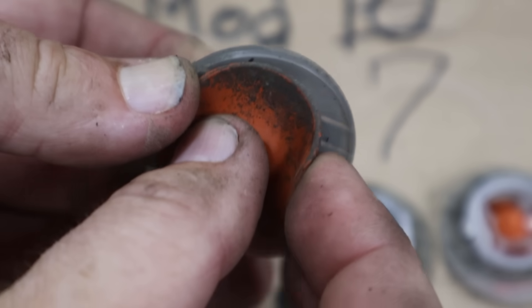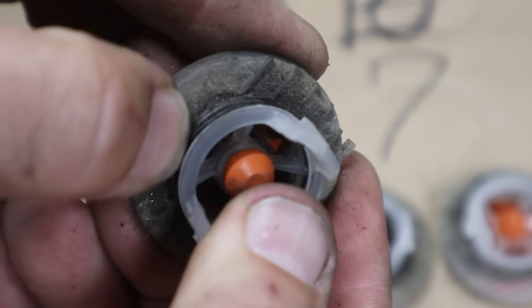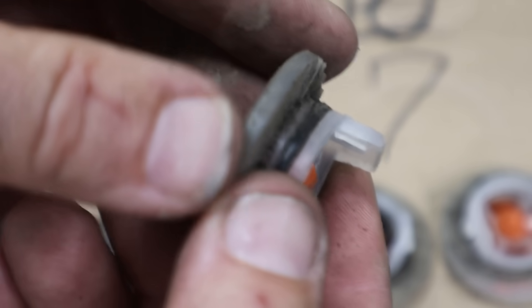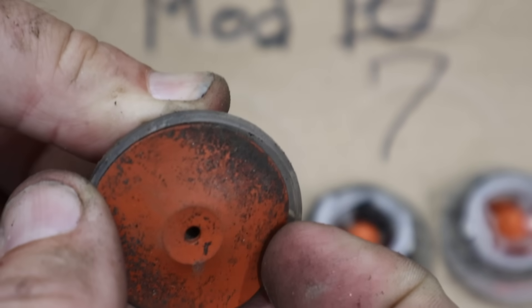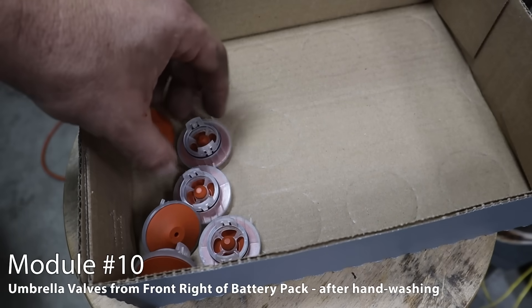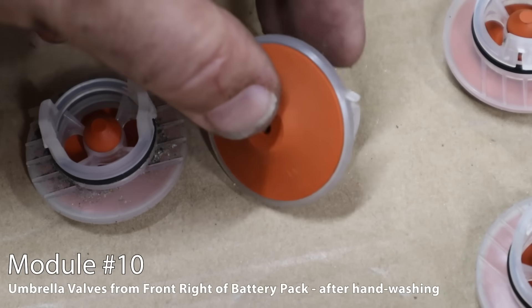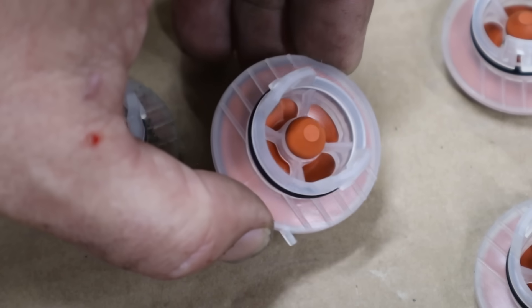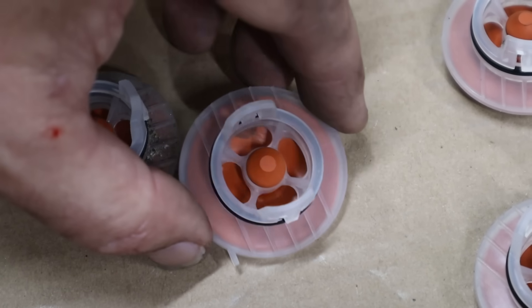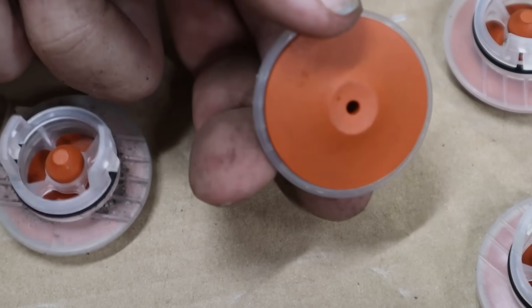Got gunk in it being right behind the wheel — stuff always being tossed up from the road gets in there and gunks it up. It's kind of held open, moisture can get in, and start to cause corrosion inside — like on the circuit board on capacitor C27 because the conformal coating is rubbed away by the plastic case. So it's kind of a perfect storm. These here are from Module 10 after washing them, and just after washing them really well, this would probably work just fine. I could probably have just removed the bad valves, cleaned them up really good, and put them back in. But the problem is the ones in the front are just taking such a beating from the road that they would fail again, and I don't want that to happen.